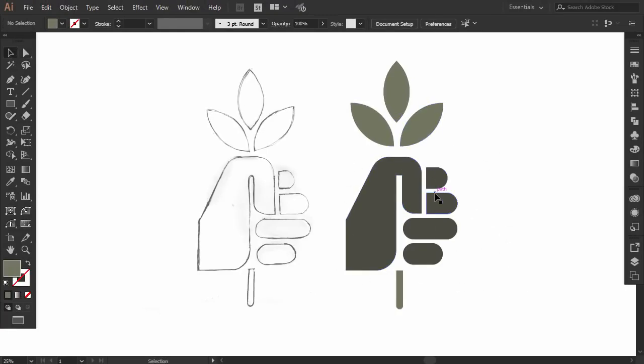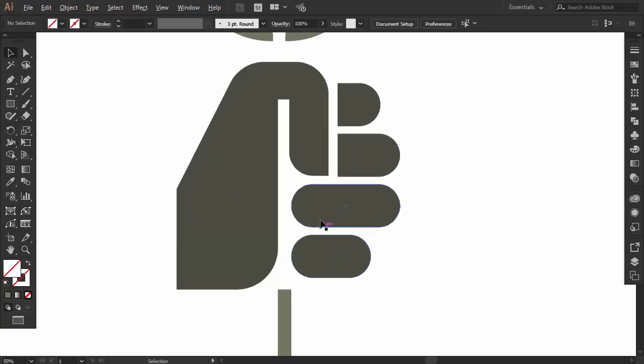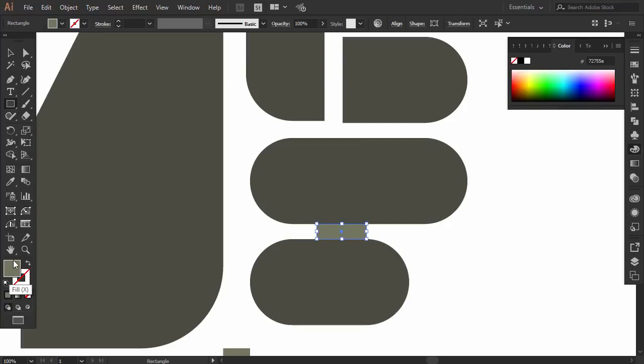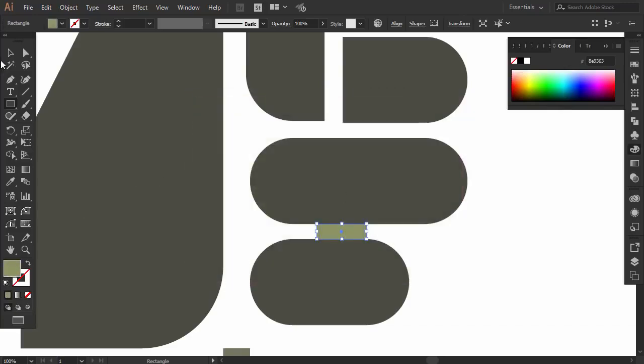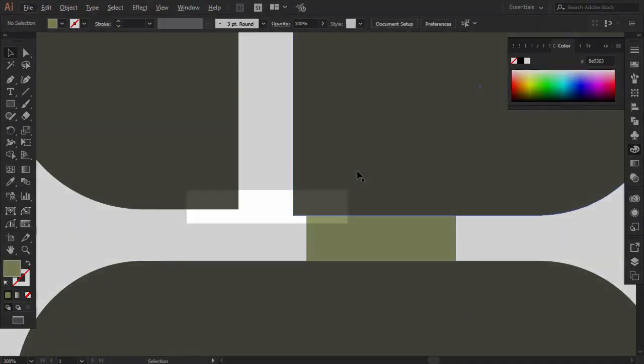I will make all the negative space equal to the spacing between the fingers. With the rectangle tool, I make a horizontal rectangle aligned with the 2 fingers. I give it a lighter color. Then I place it between the fingers here, to measure the spacing. It looks perfectly equal. But they look unbalanced with the thumb.